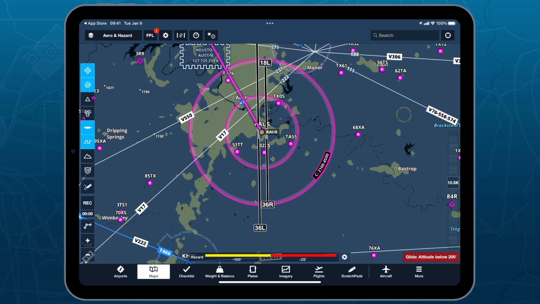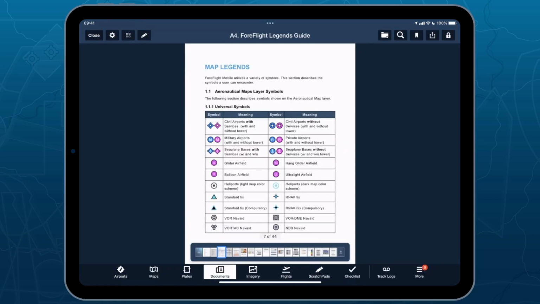We got a question about the guides, asking what the boxes mean on the left side of the maps tab, like what Alex has here on his iPad that I just left up. You can find more about that in the pilot's guide. One other thing that came to mind: you see all the different airport icons, the crosses, the different colors. I wanted to point you to the Legends guide.